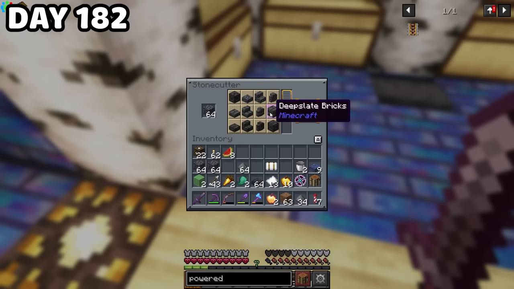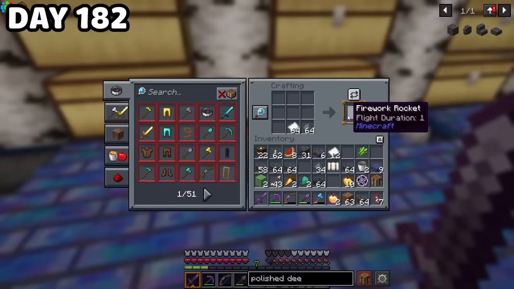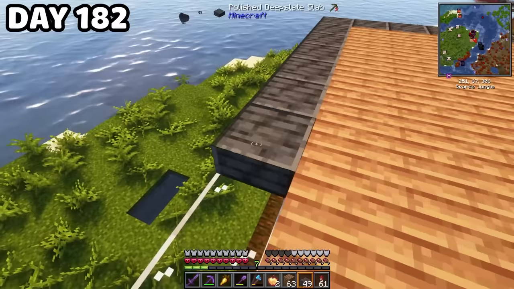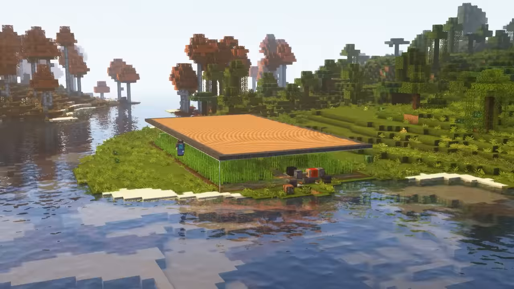Let us make our slabs. That should be all the polished deep slate I need. And that's 3 stacks of fireworks. Hello. And there we go. It's all done.